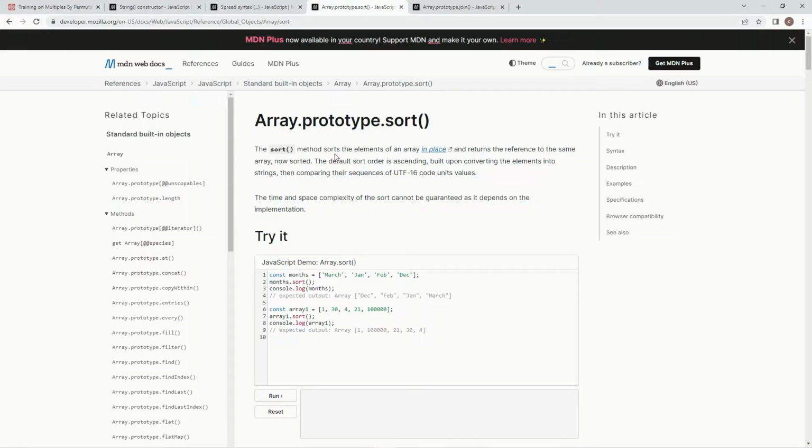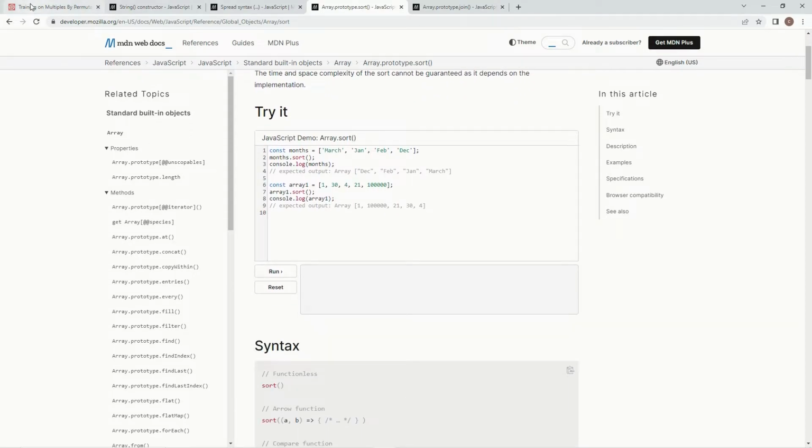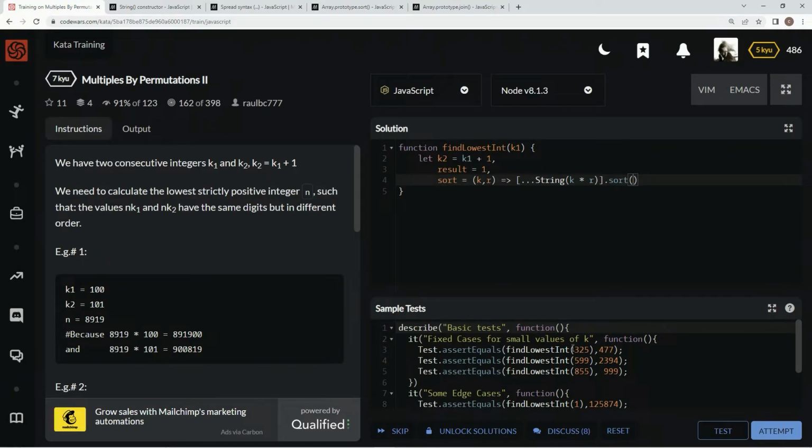The sort method sorts the elements of an array in place and returns the reference to the same array, now sorted. And all we have to do is call it without a function, because if it's just single characters in the elements, we can do this if we want to sort in ascending order. And that's what we're doing.